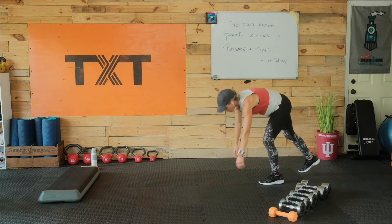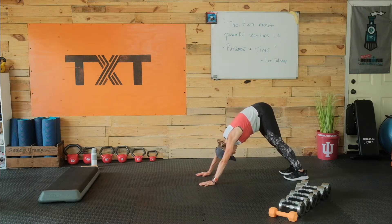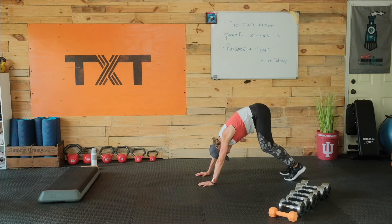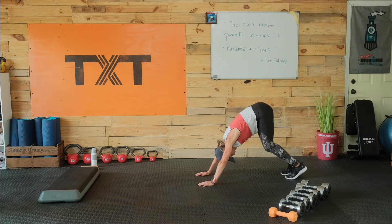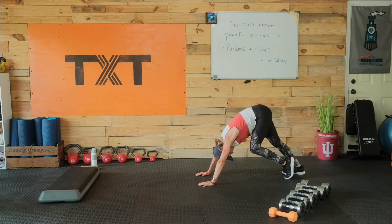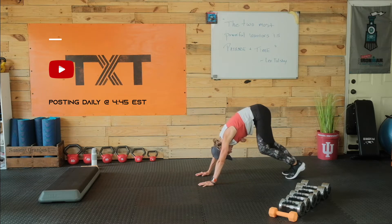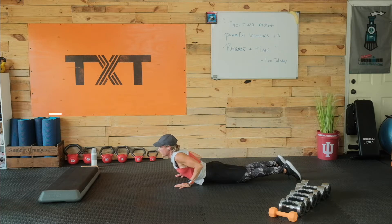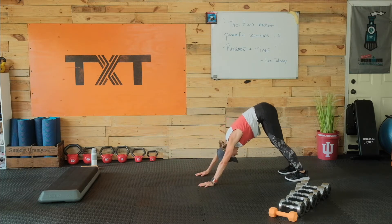Let's go with a downward dog here real quick. Push back into those heels. Maybe sway your hips, just loosening up the lower legs. Getting a stretch in the Achilles and the calves, side to side. Now let's walk the dog, releasing one foot at a time, pressing a little deeper into the heel of that opposite foot. Back and forth. Let's walk it down into a cobra. Look left, look right, look left, look right. Good job. Walk it in, back into downward dog one more time. Let's just sway side to side.